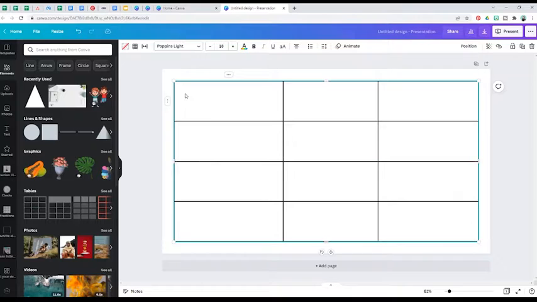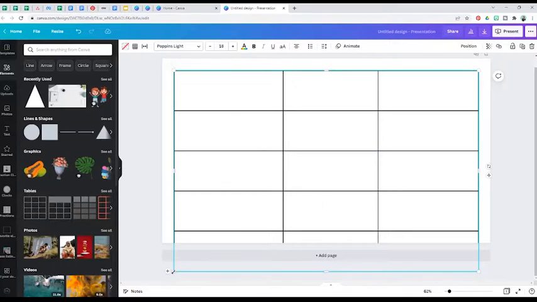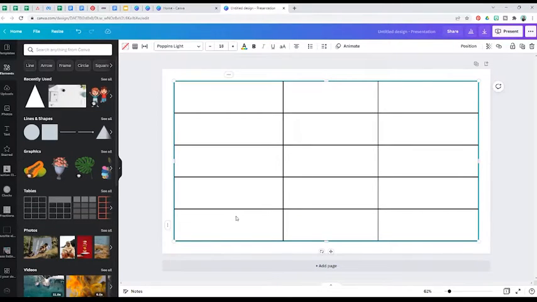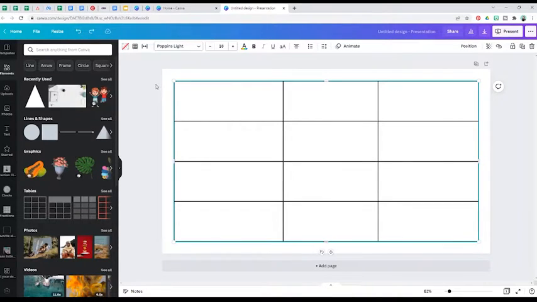And then just quickly show you these plus buttons. If you click a table, it will add another layer for you. It added another layer. I don't need this one, but just so you know that for this first one you clicked on, you can adjust it however many layers you need. So now I have my table exactly how I want it, the size I need it.